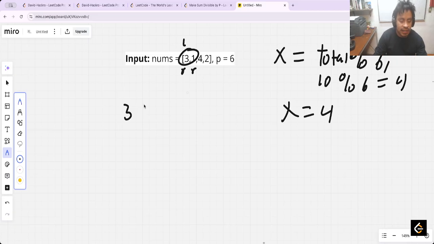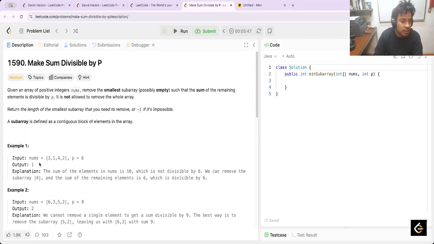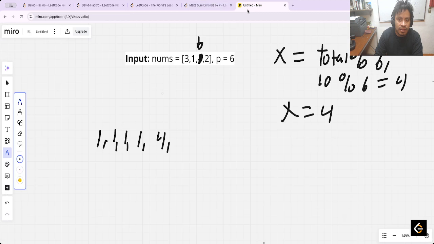I am thinking that, for example, if I have 1 1 1 1 4, even in this case it's only 1. Is this 4 right? Yeah, even in this case I was right.